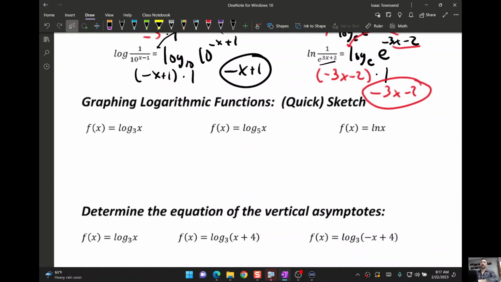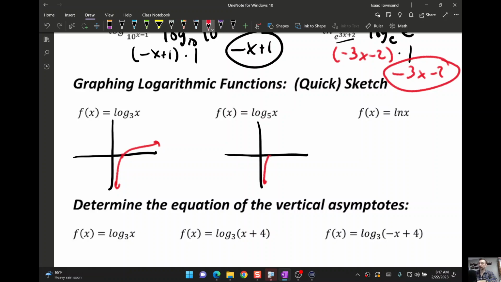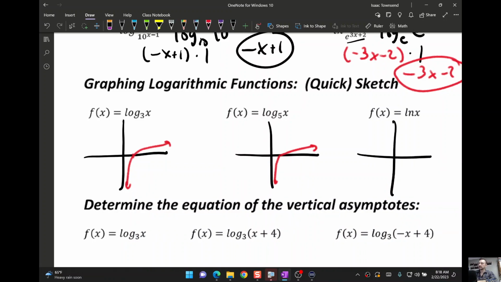Okay, I know we talked about graphing on the other page. So to graph this, I think we may have done this exact function, but I may have graphed 3 to the x and then switched a bunch of points to get log base 3 of x. But just like 2 to the x looks like 3 to the x, looks like 5 to the x, looks like e to the x, that means the inverses are going to basically look the same too. Whether it's log base 3 of x, log base 5 of x, log base e of x, they all basically look the same.